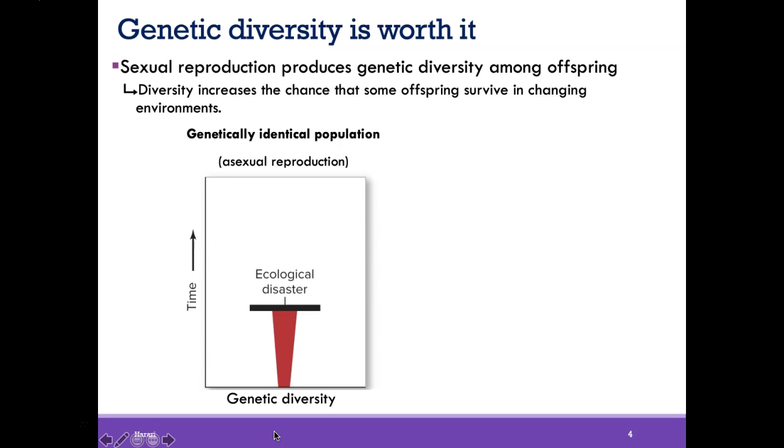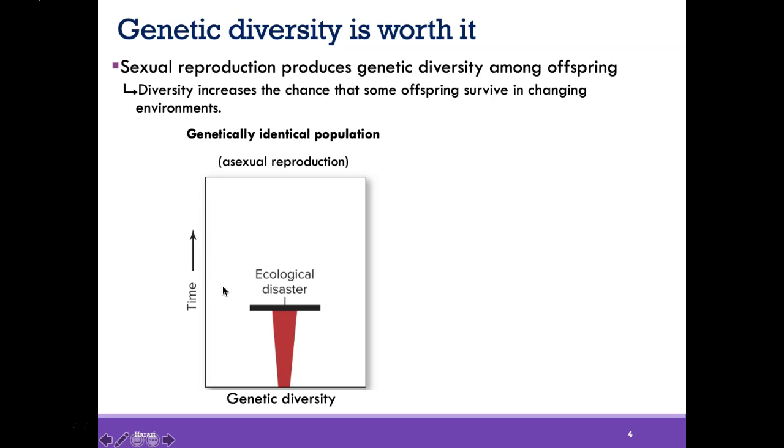So suppose in a genetically identical population, everyone's doing great. They're making mass productions of each other. They're just mass cloning, all the same. But let's say there's an ecological disaster. Suppose there is an ice age, or there is a volcano, or some parasite emerges that is able to compromise a whole population of organisms. That's it. That's the end to that population. If there's no diversity, they're all the same. So if one of the organisms will be affected by this disaster, the entire population will be wiped out by this disaster.